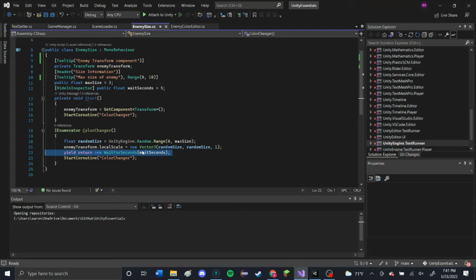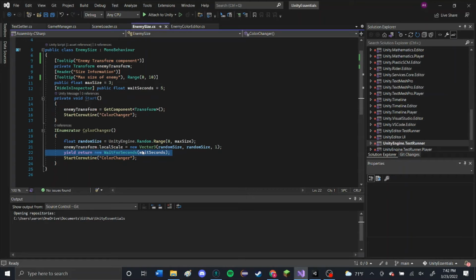So the way we're currently using it is we're starting it at runtime, and then every, I think, 5 seconds currently. 3 seconds. 3 seconds. I don't know. It changes the size of the enemy, and once it waits, it calls itself again to do the method over.